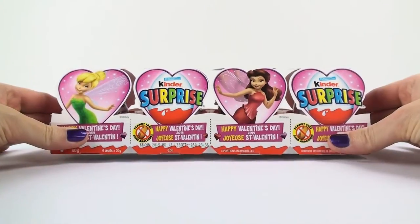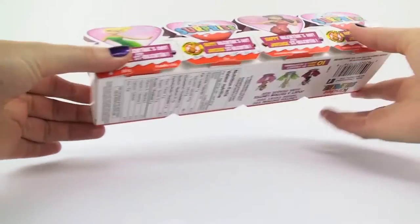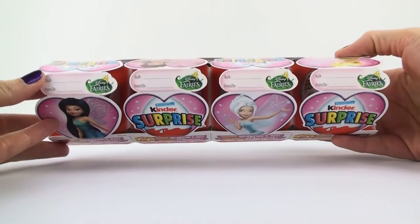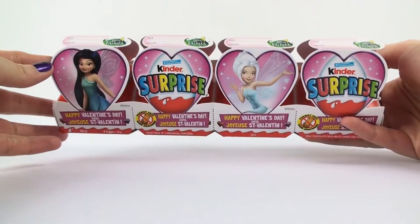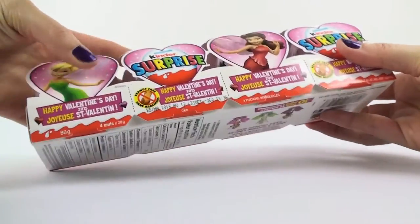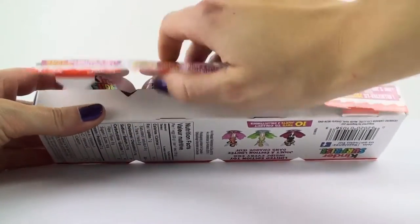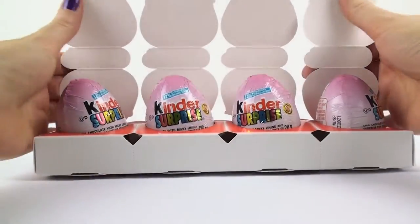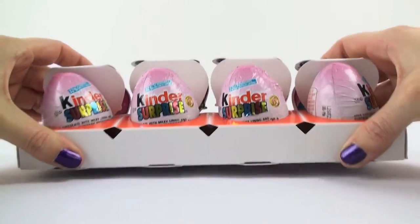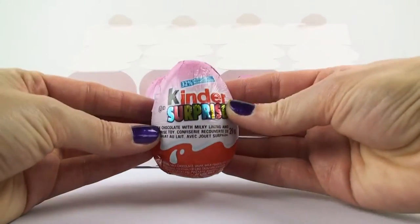This is Maggie. Today we're going to be opening a 4-pack of Kinder Surprise eggs. And these all contain limited edition fairy toys. So I'm very excited about this. It is the Valentine's Day pack. So you can tear these apart and share the eggs with your friends, or you can do what I'm going to do and open them all for yourself. I'm really excited to see what's inside here. Let's open up the first egg.